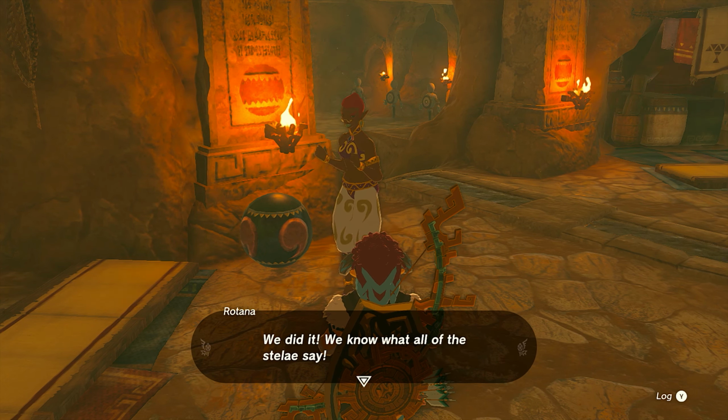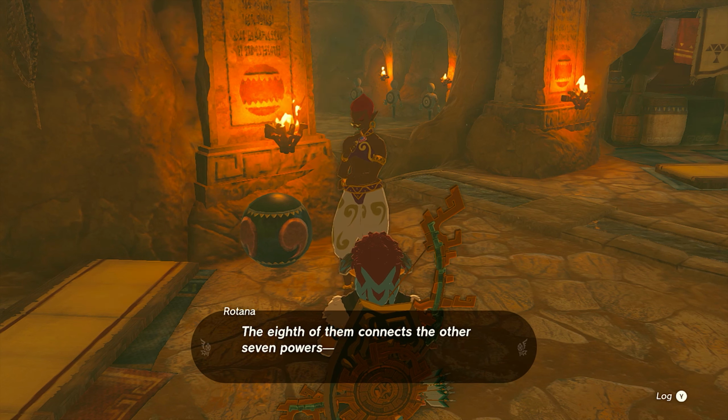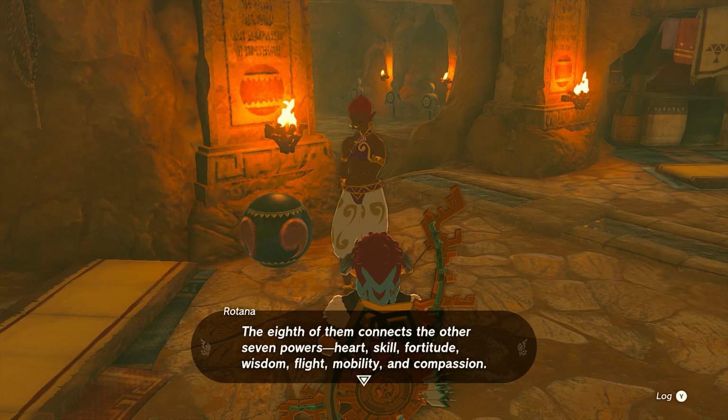We did it. We all know what the stelae say. Now to put it all together, the eighth of them connects the other 7 powers: heart, skill, fortitude, wisdom, flight, mobility, and compassion.